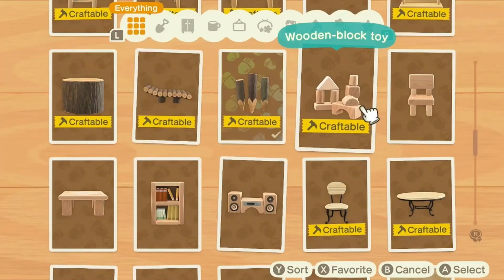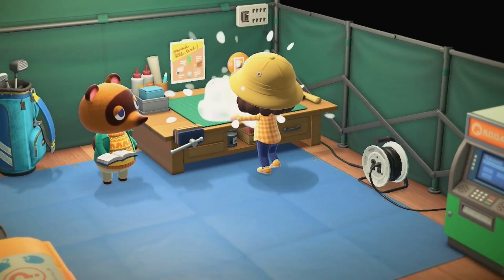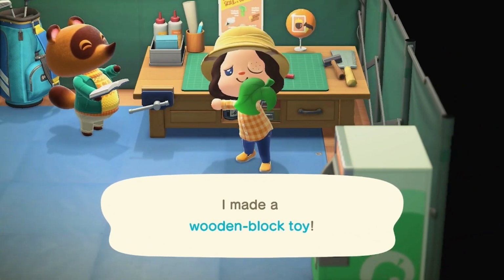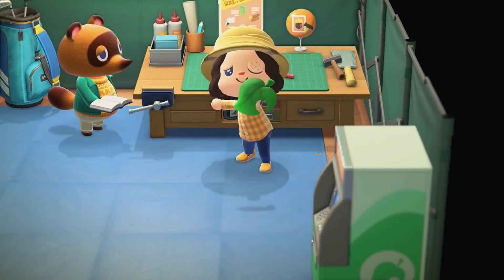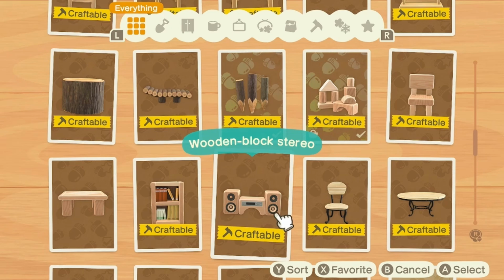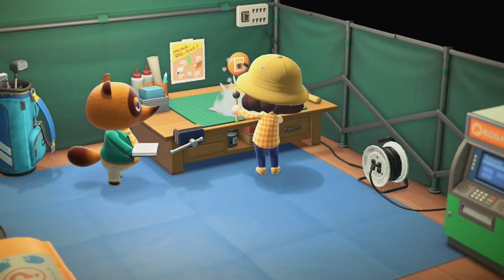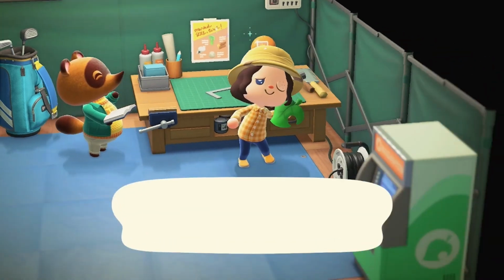And then I need to make the wooden block table to go with it, which takes quite a bit, and I ended up having to go and grab some more. As I'm going to look here and see, yes, the stereo and the table are what I need, so I can make the stereo now, which I do. And then I need to grab some bits to make the wooden block table.